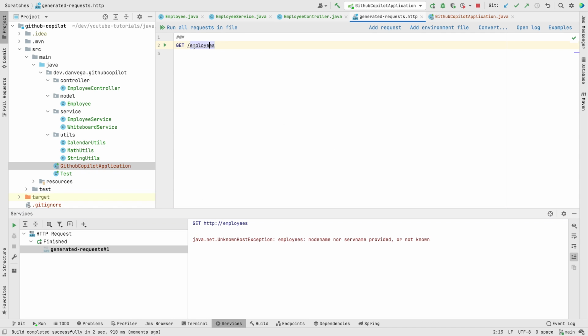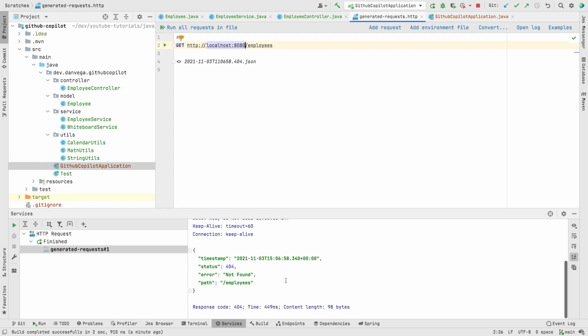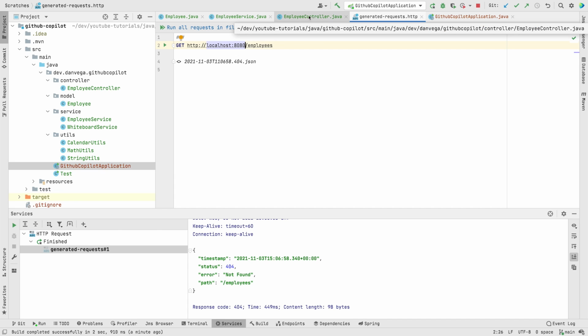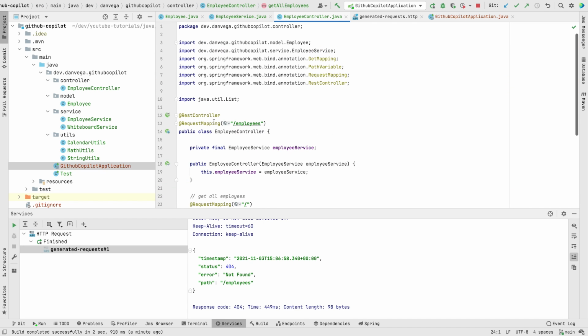That probably isn't what we want. Okay, 404 not found /employees. I'm sure I just did something wrong here.